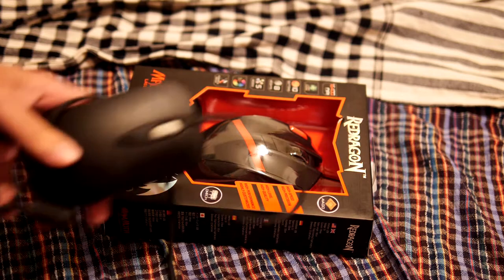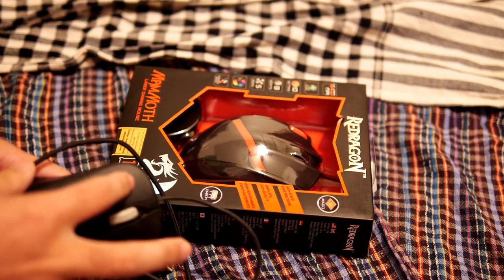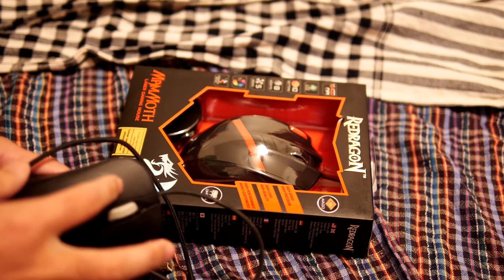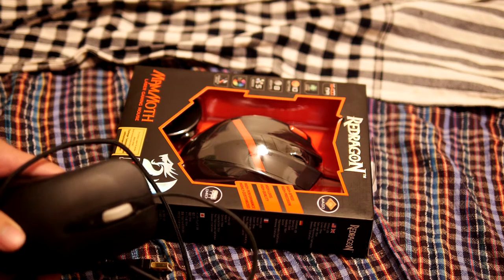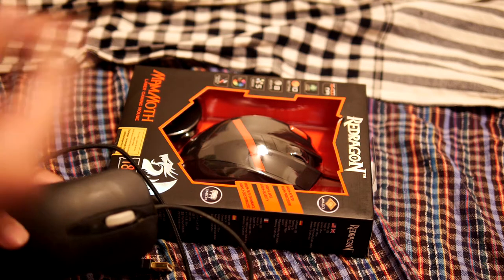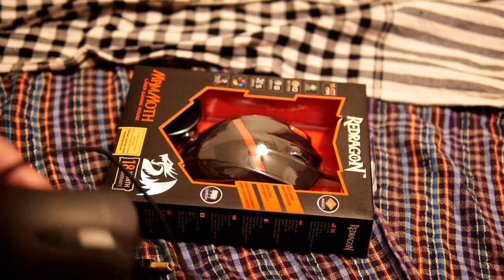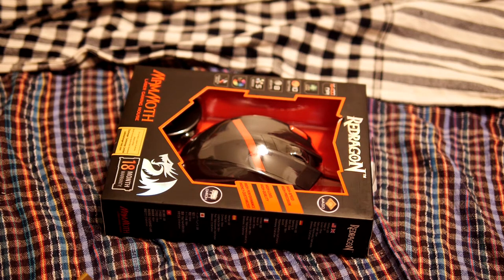So basically, the double tap issue is like if you tap it one time, it registers as two clicks instead of one. At first it happened once in a while, then as the days went on, it kept becoming more frequent. So I finally decided I need a new mouse.